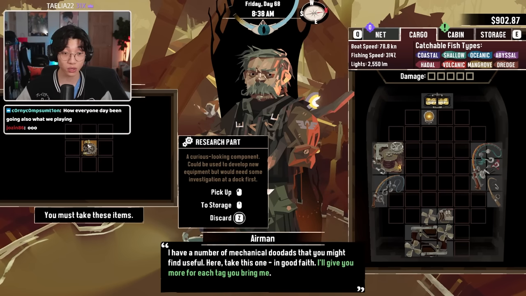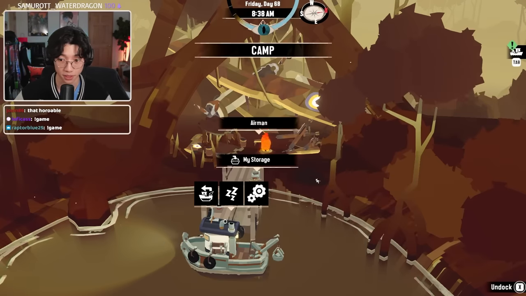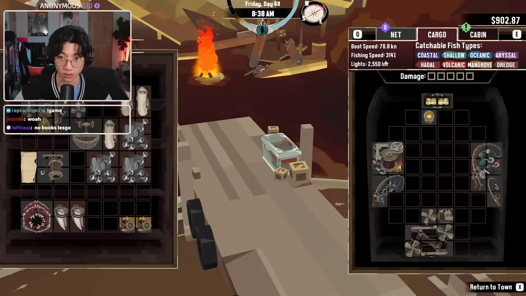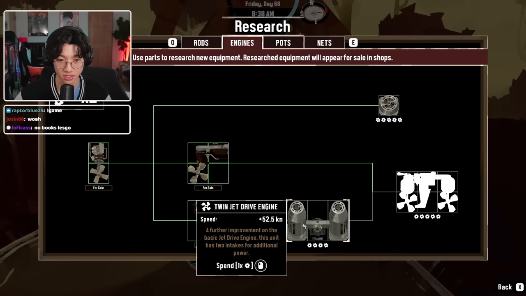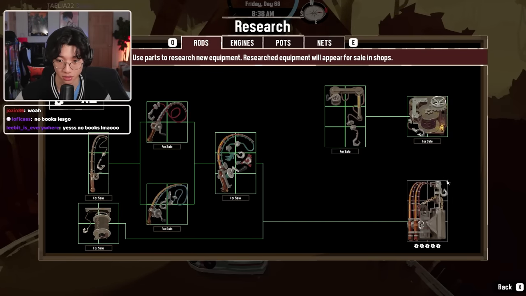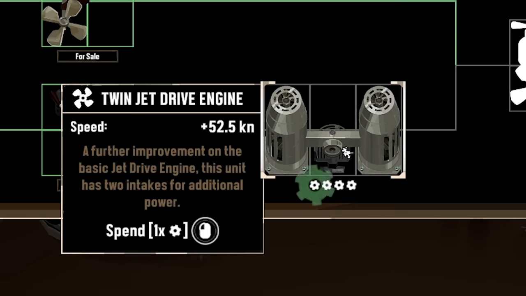Hey! Oh, we get research parts for every dog tag. Okay, we'll take that. And then, it seems like what we need is not here, unfortunately, but good to know nonetheless. I'm actually gonna invest in... What should we invest in? The twin jet engine drive doesn't look bad. I think we're pretty much done with everything else we need, so yeah, we'll use it here.